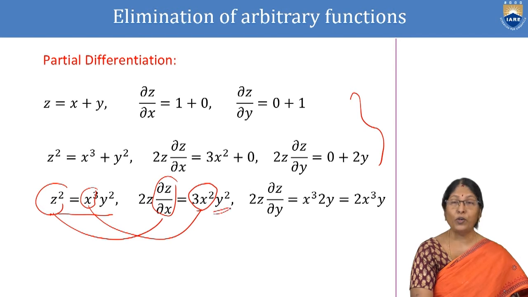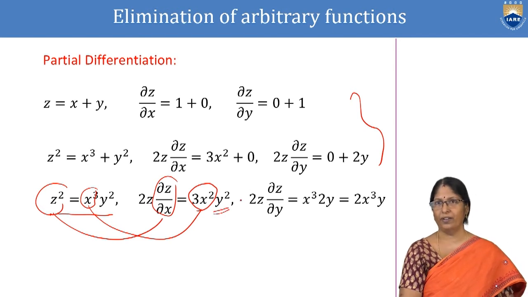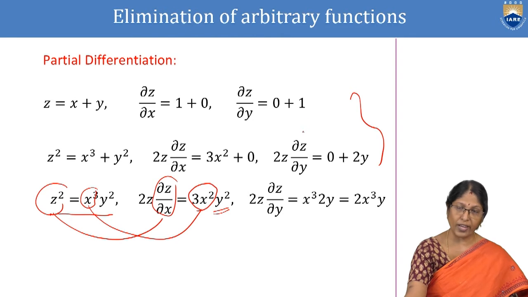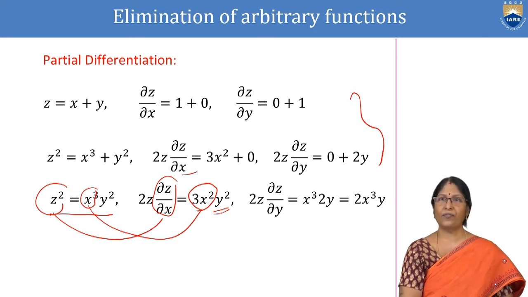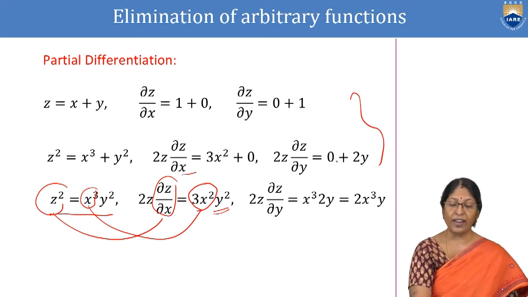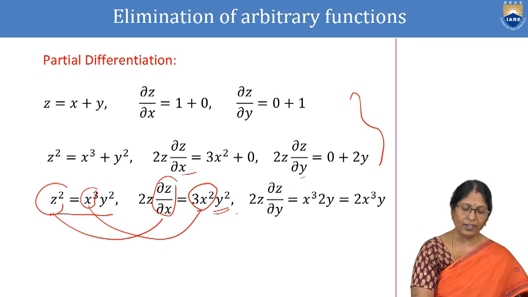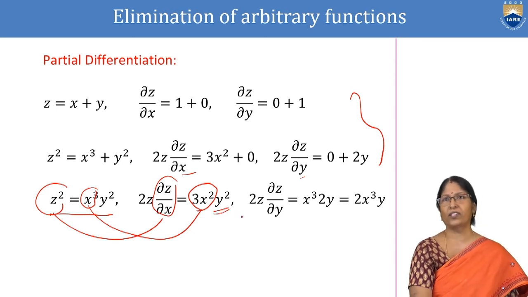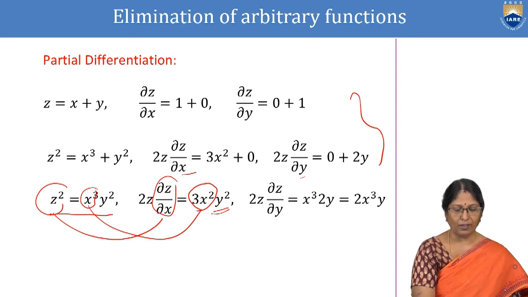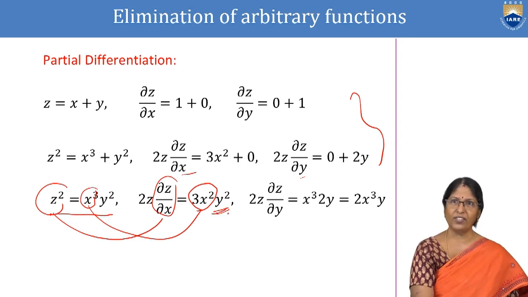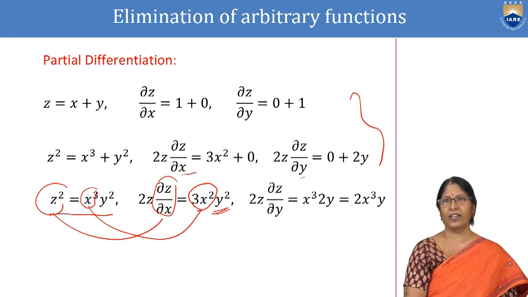But why to write y square here? Because in the previous two examples, the explanation which is given, if we are doing partially the differentiation with respect to x, neglected y. If we are partially differentiating with respect to y, we neglected x. But the third example, why is it not done? Y square is written. What is the reason? What is the difference between the before examples and this example?